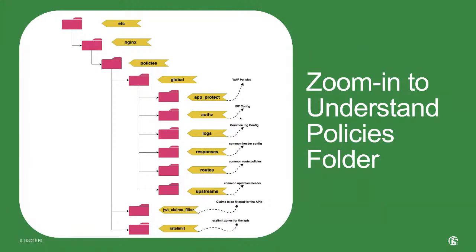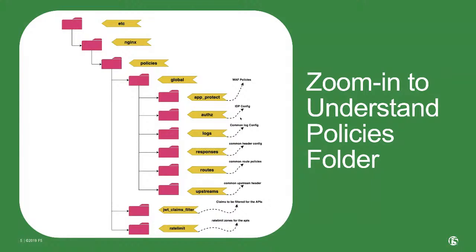The other one, the AuthZ folder, is the place where you configure which IDP your API gateway is going to assert the token against. I also brought a common log config where you can do a JSON log or NGINX native logging. The other folder you'll have to pay attention to is the responses. That's a response header where you dictate to NGINX what type of common header you want to send back to your consuming application or consumers. For example, what's your latency? What's your correlation ID? Those can be controlled through that.